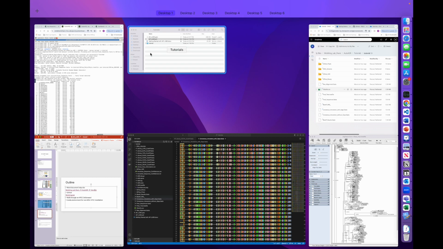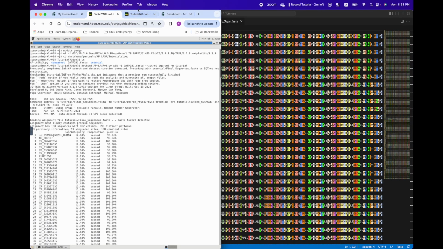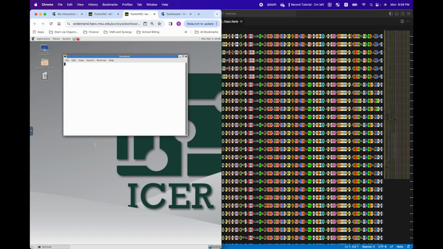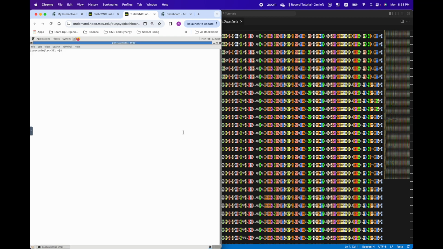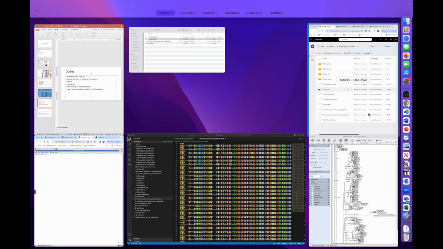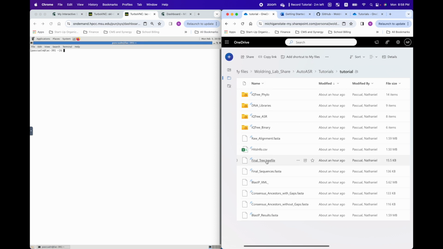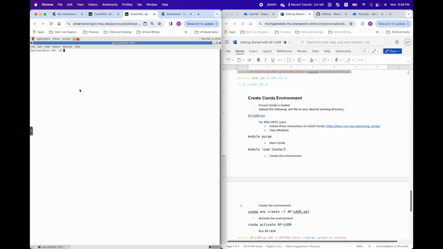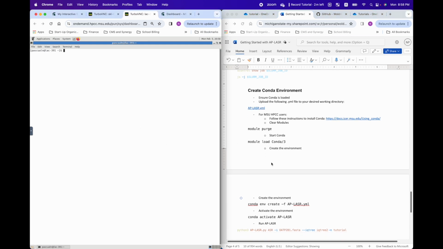If you, for example, wanted to run AP-LASR on a computing environment that did not have this module system, essentially creating a Conda environment, if for some reason the modules don't work. Sometimes that has happened in the past, modules kind of break sometimes. Usually ISO support is pretty helpful in terms of resolving those issues, but if for some reason they don't work, I've also outlined a way to create a Conda environment so you can get around those issues.